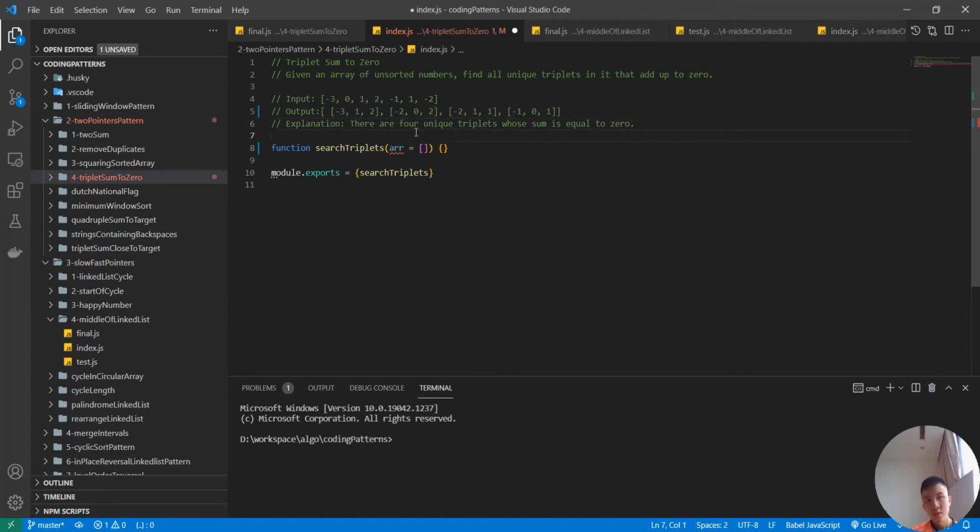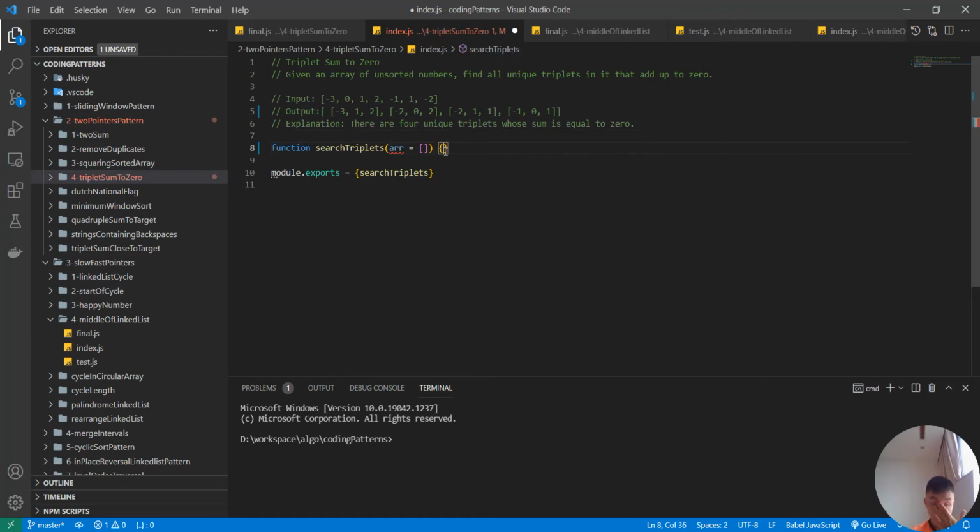Okay, so this one is similar to the last one we solved in this category, and the previous one is pair of sum, right? Two sum. In that case, we need to find a pair of numbers that add up to 0, but the array is sorted.